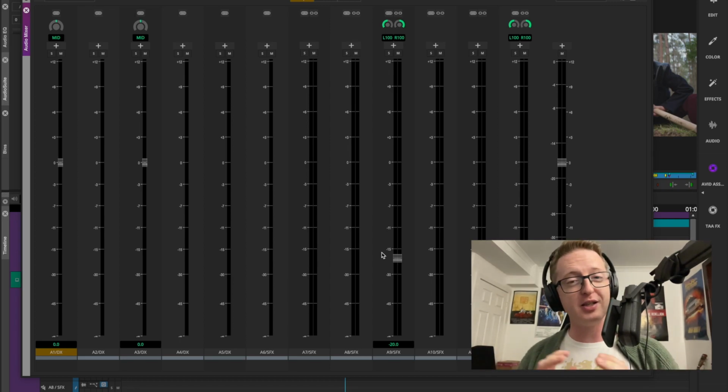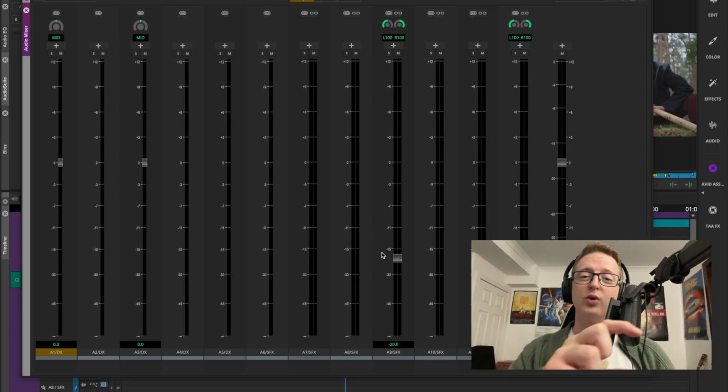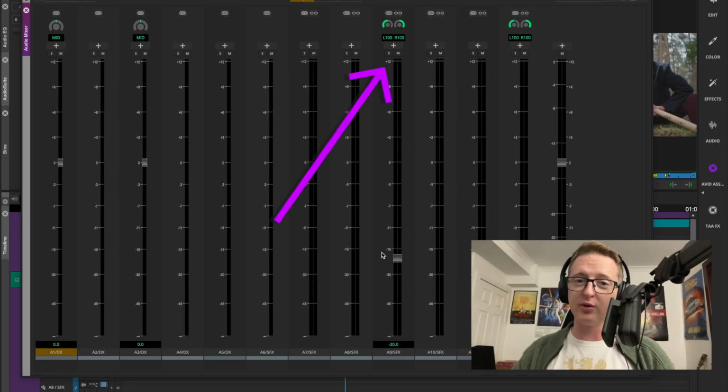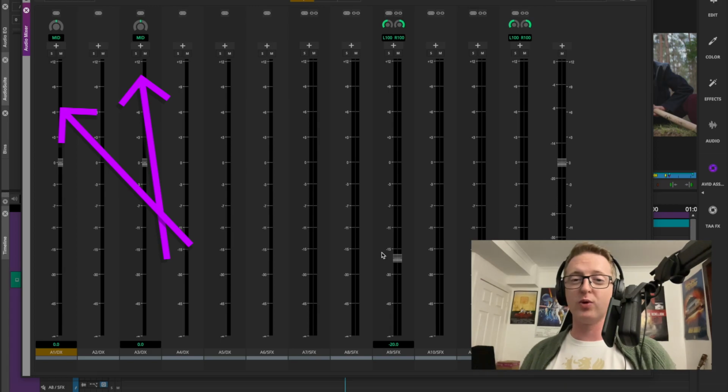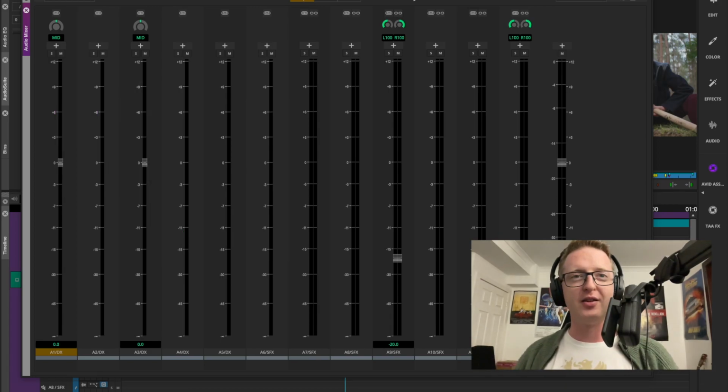Now, there will be plenty of editors who prefer to work with dual mono. So basically meaning that if a clip is stereo, if you've got a stereo music track, then you can either import it as one stereo file, it'll take up one stereo track, or you can have it as dual mono, where it'll take up two mono tracks and you can pan one to the left and one to the right. There are advantages and disadvantages to both, and there are very, very strong preferences between editors, which is which.